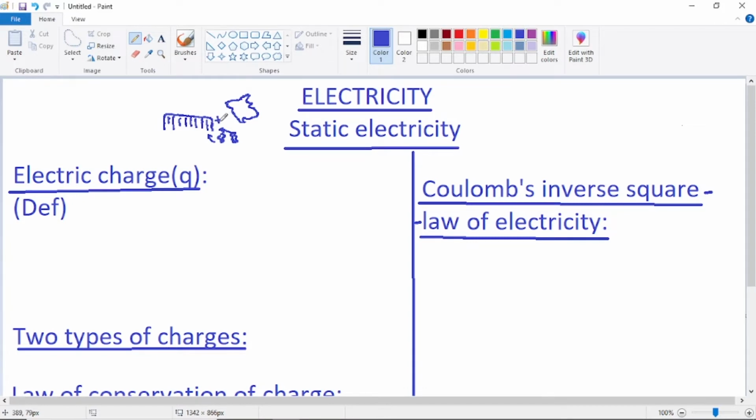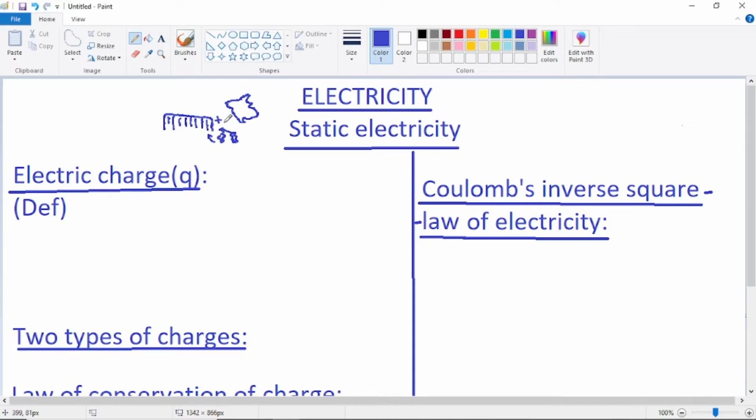This property formed on the comb makes the comb attract the bits of straw or bits of paper. Otherwise, if this property is not formed, the comb behaves just like in a normal situation and will not be able to attract other substances. But how is this property formed? Just by rubbing it with another substance like a piece of cloth. Then this special property is formed, and this special property itself is called electric charge.